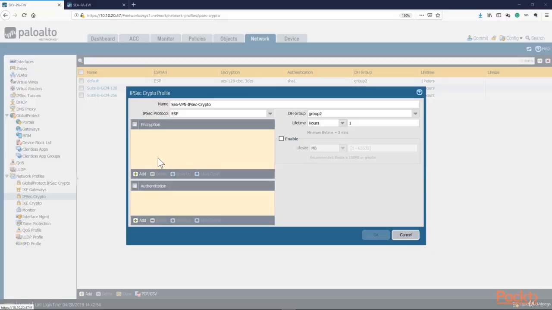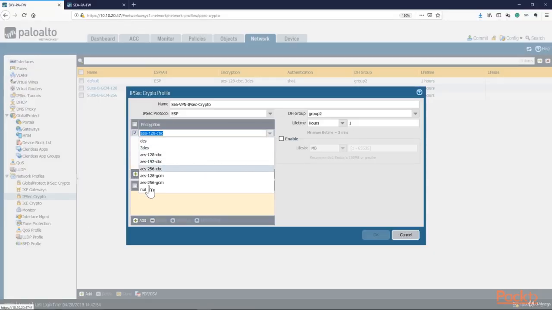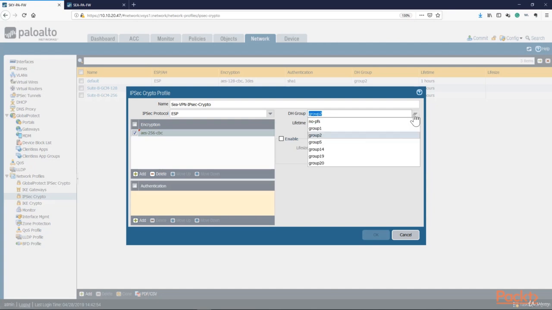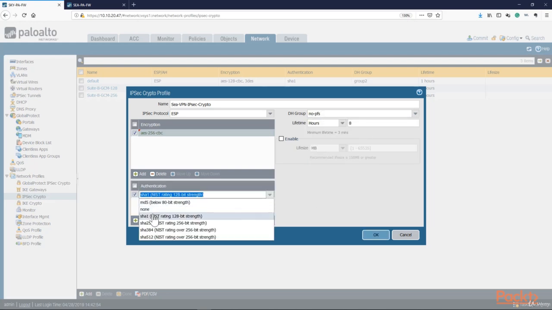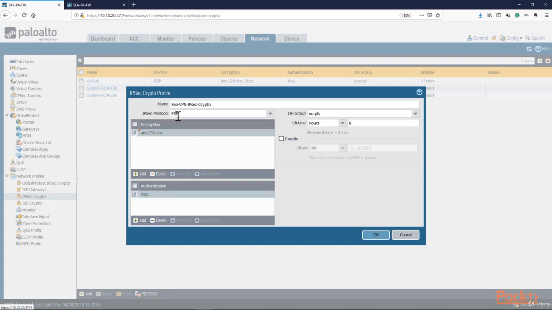So let's add the encryption, and it's going to be aes-256-cbc. We're going to add no perfect forward secrecy. In this case, see here under DH group, you want to select no PFS. Lifetime, 8 hours, and the authentication is going to be SHA-1. IPsec protocol is already set as ESP. Okay, so we have all the information on the IPsec crypto profile.